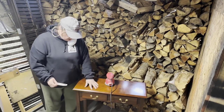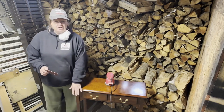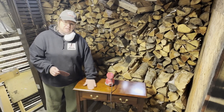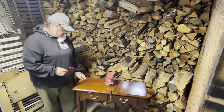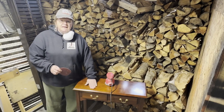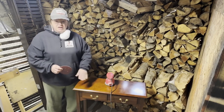I'm going to sand it down because I don't want it to be this color. It's going to be black on the bottom. I think the top I'm going to try to sand down, depending on how far I can get it, because it is that laminate top stuff — I think that's what it is. It's pretty heavy, but I don't think this is all wood. I want to try and get this top layer off. If I can get it down to raw wood and be able to stain it a lighter color, that would be great. If I can't, it may all end up being black.